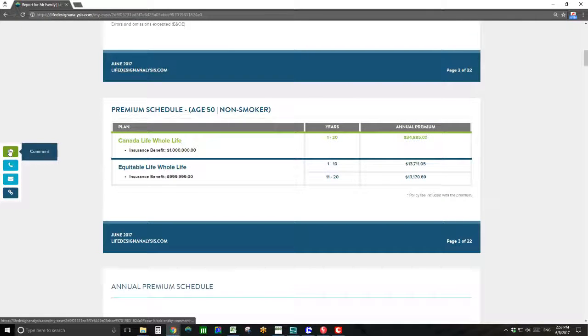Now, you'll see along the left hand side, whereas in our software I was going back to the case, the client, when they're viewing it, actually has the option to comment on this case. If they're on their mobile device, if they're looking at it on their smartphone, they can actually click on this and call you. They could send you a quick email or even visit your website. So again, it's further enhancing that brand that you have.